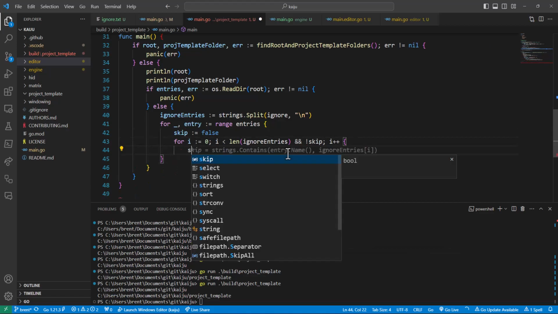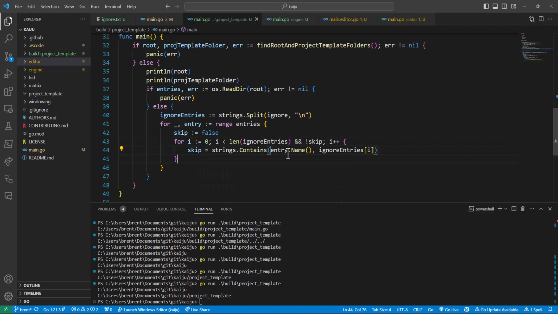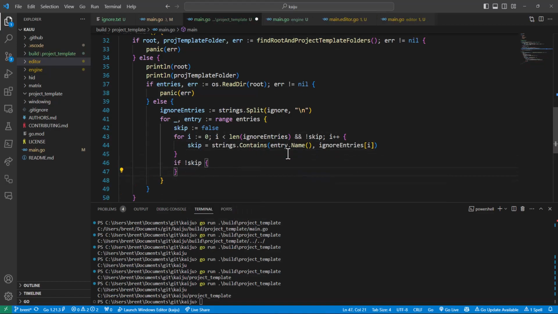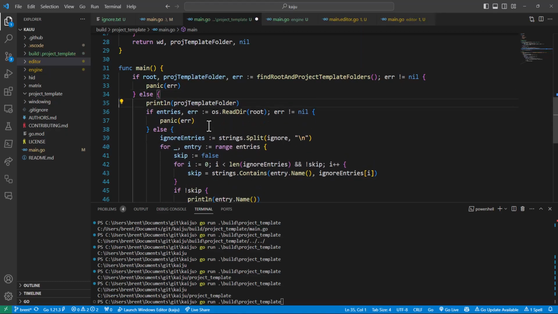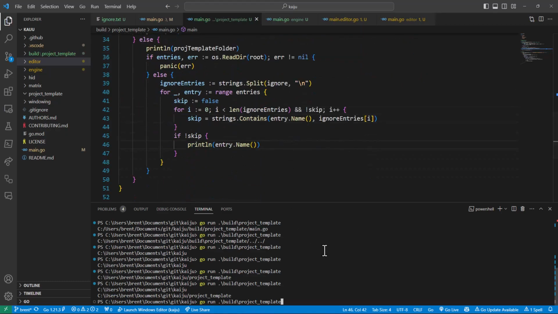And then we can say skip equals it contains. And then we can say if not skip, we'll print the entry name just to see what it looks like. So get rid of these prints. Those are looking fine. Project template folder. I guess we'll leave that print for now so it doesn't complain on us.